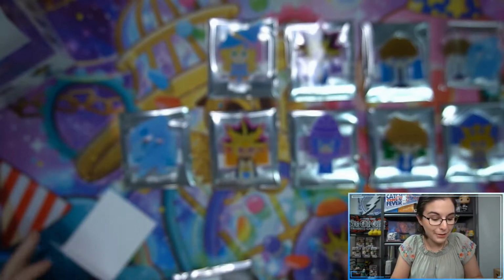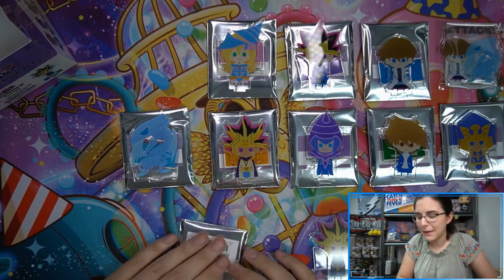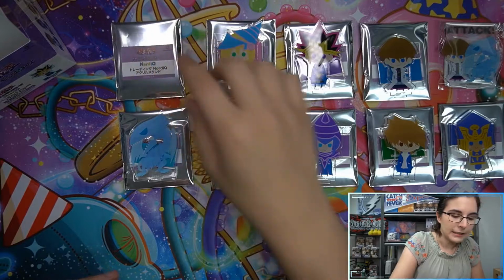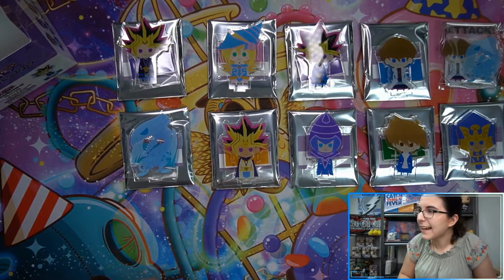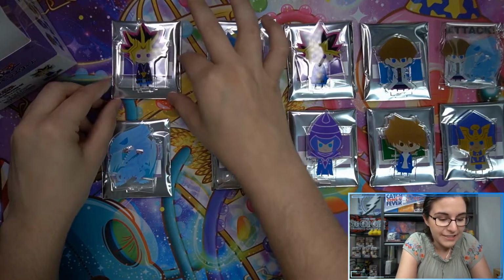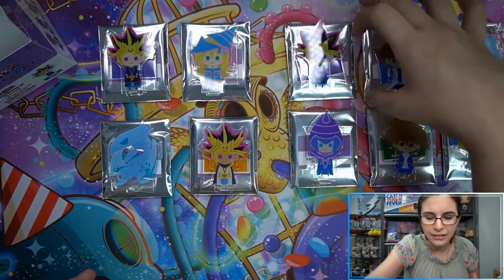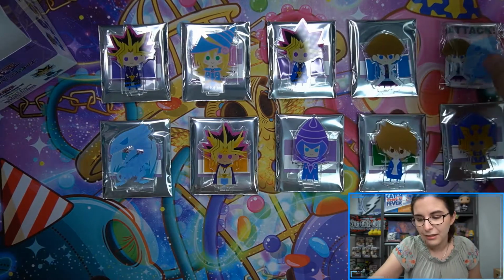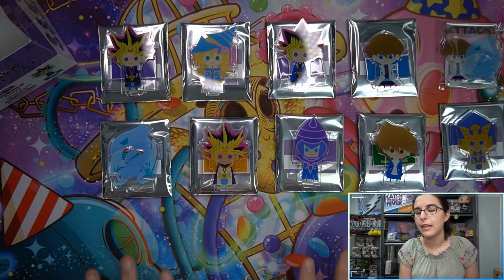These are all super cool, though. Actually, when I opened the package, I was initially debating on opening the package in front of you guys, and then I was like, what if there's a packing slip in there? I'm not trying to dox myself. And I opened it up, and I was like, oh, they're stands. I was like, this is a bit weird, but I really am liking these. I was initially slightly disappointed that I had somehow convinced myself these were going to be keychains. Like I said, I just somehow misremembered. Look, I saw cute Yu-Gi-Oh! things, I added it to the cart. Very, very simple. Sarah probably understands me.